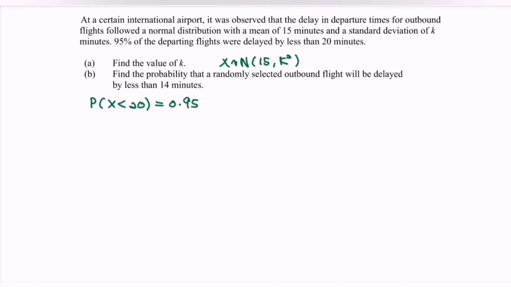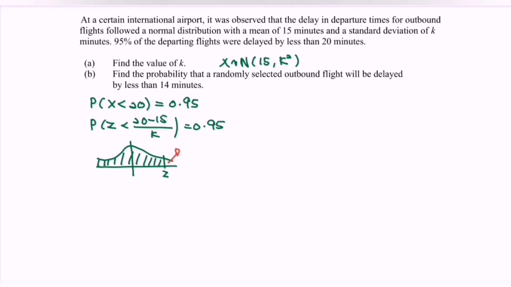First, what we have to do is standardize the situation. So the probability that Z is less than (20 minus 15) over k equals 0.95. Second step, refer to the diagram. At first, if we substitute k on the left hand side, try to imagine the less than situation. Does it make sense? The answer is no, because 0.95 must be greater than half. Next, if we substitute Z on the right hand side, Z is less than, the shaded region. So the question is, does it make sense for 0.95? The answer is yes.